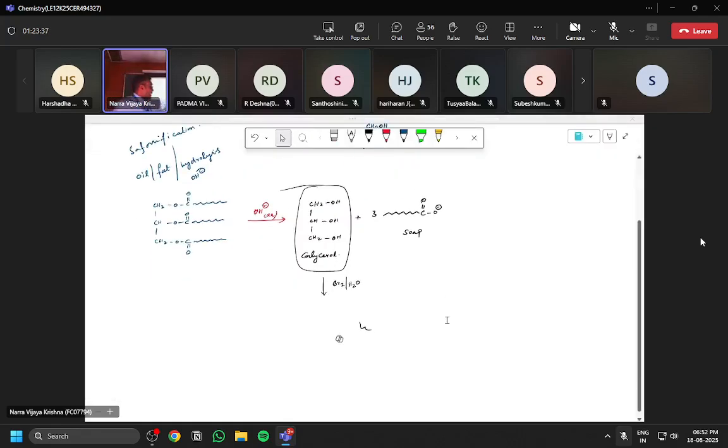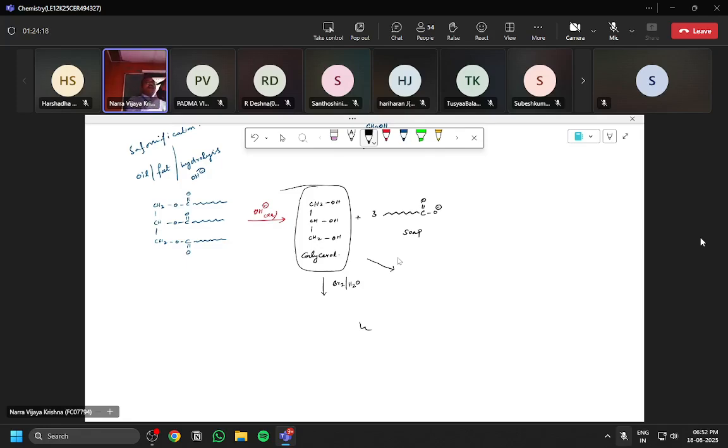So I am taking glycerol and adding a mild oxidizing agent. A mild oxidizing agent will oxidize only an aldehyde group to acid. Is there any aldehyde group in it? No. Correct? I am taking one more mild oxidizing agent so that I oxidize only one alcoholic group, not everything. If I add concentrated HNO3, both primary alcohols will be oxidized to carboxylic acid. Right? So what I want is to oxidize only one primary alcohol.